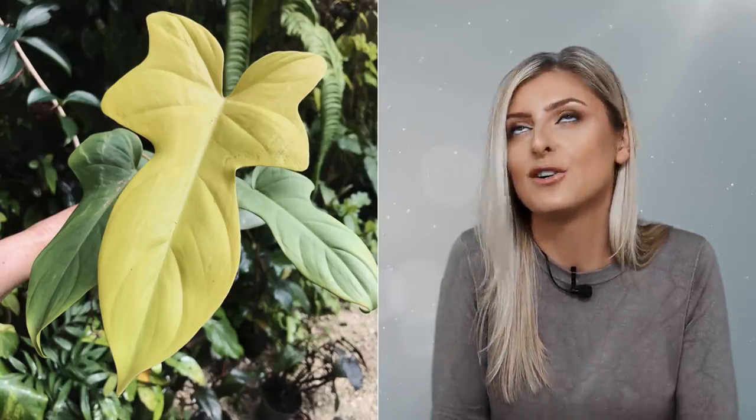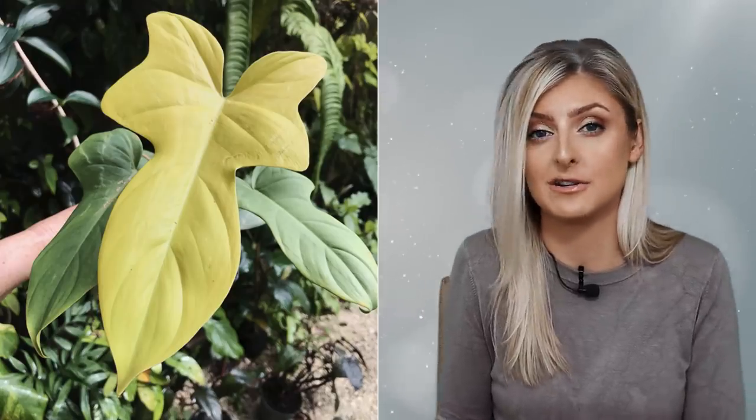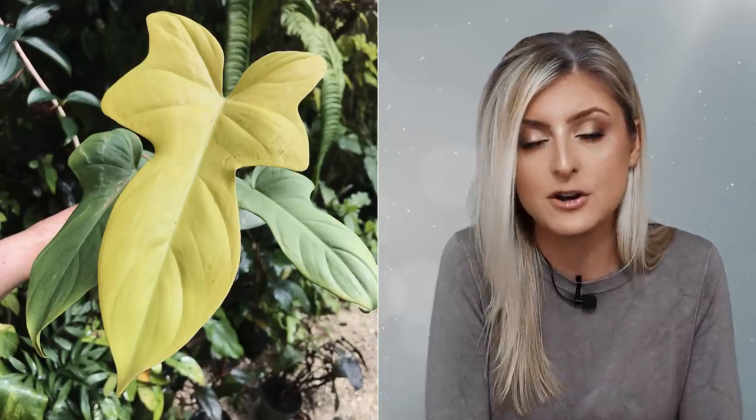The cool thing about these plants is that they change a lot between immaturity and maturity. When they are immature, you get this cute little chubby-shaped leaf with whiskers and a little bulbous tip. I'm going to show you a picture of a mature one — it's probably green rather than yellow, just to show you the fully grown bipenifolium shape.